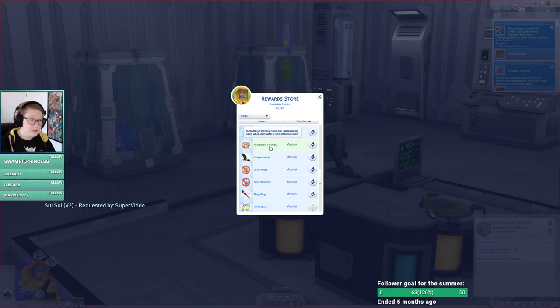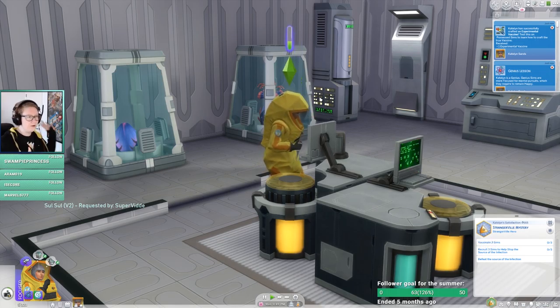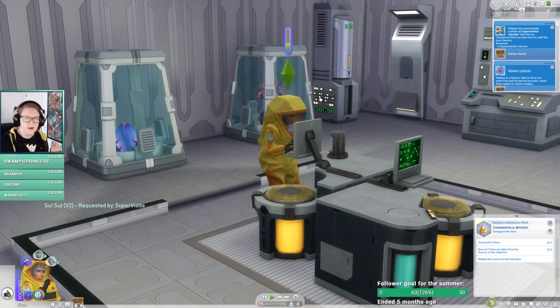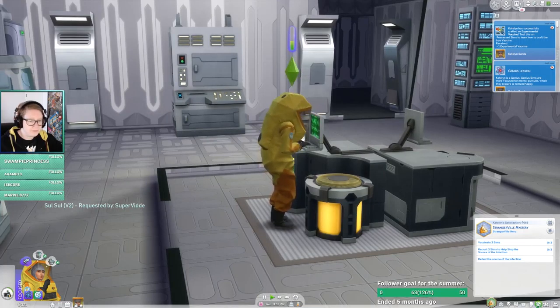Incredibly friendly Sims are immediately liked when met with a nice introduction. That is very helpful. I think that would be very helpful if I try to persuade other people that they should follow my cause. The cause.